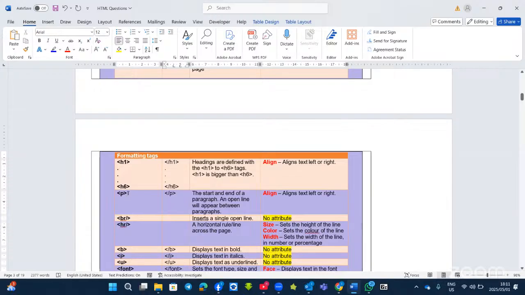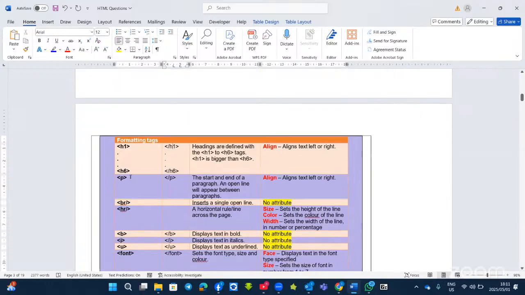Then the next one is P, which stands for paragraph tag. With the paragraph tag, we use P, and it sets up a paragraph for you, where the paragraph will begin and where it will end. Now, the paragraph also opens a line for you. If you want to get an empty space, it will create a space for you.